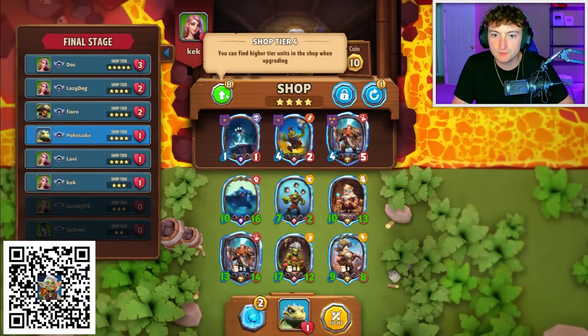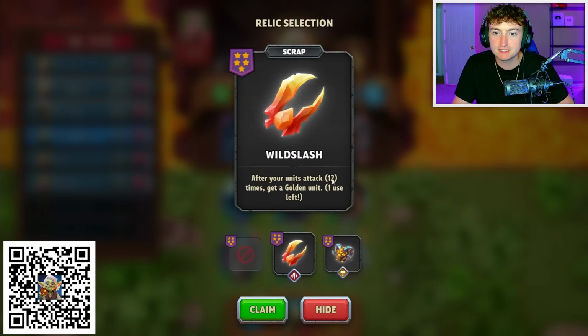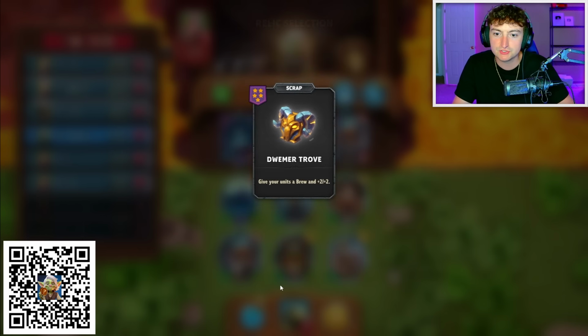If we do some calculating, we can upgrade the shop. So we're going to get the Dwemer Trove. Since we're so late into the game, getting a new unit is going to make it super low level.